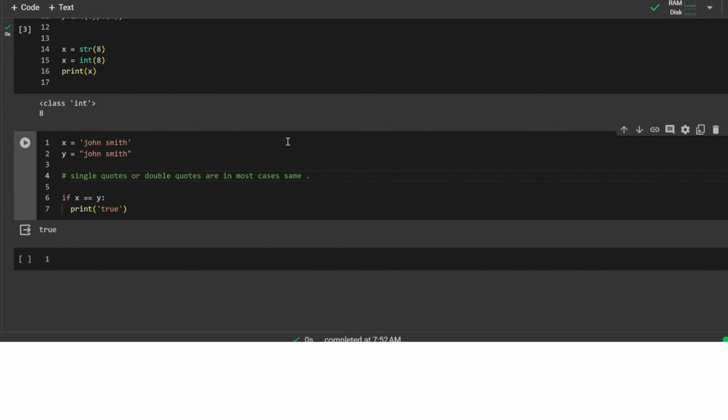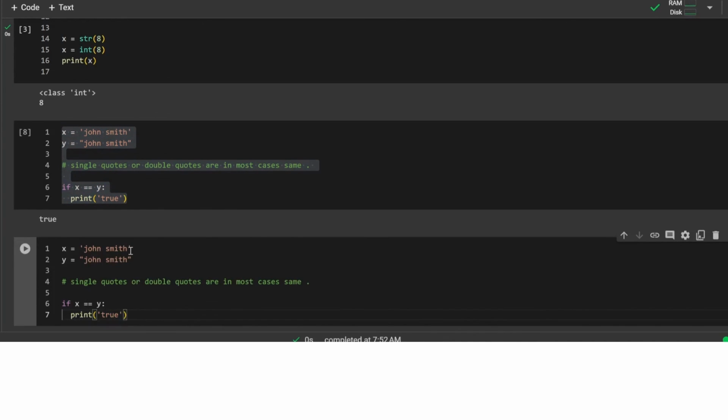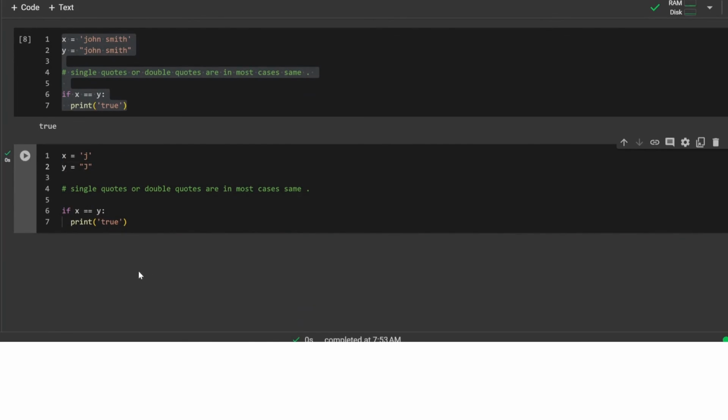Also, let's do the same thing, but for case sensitive values. G and J. If X here is J, right?